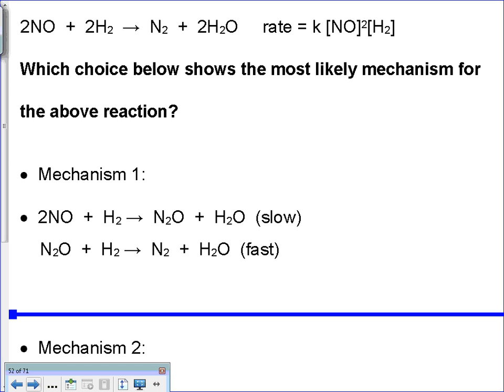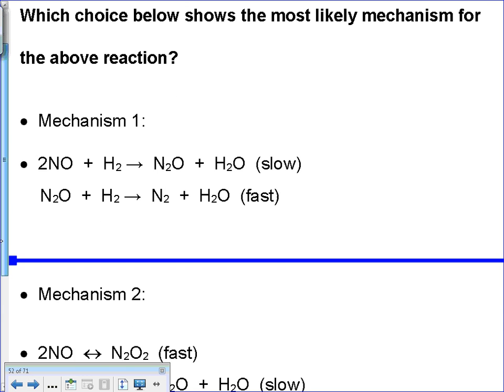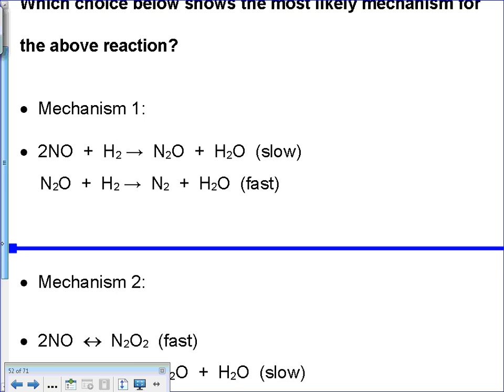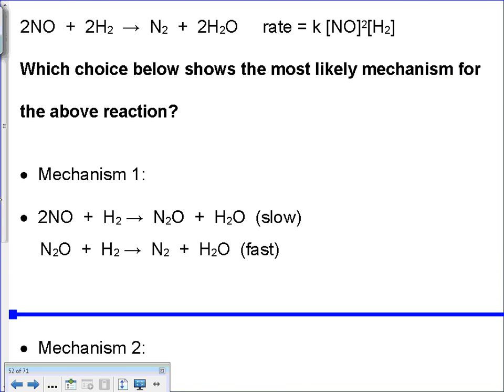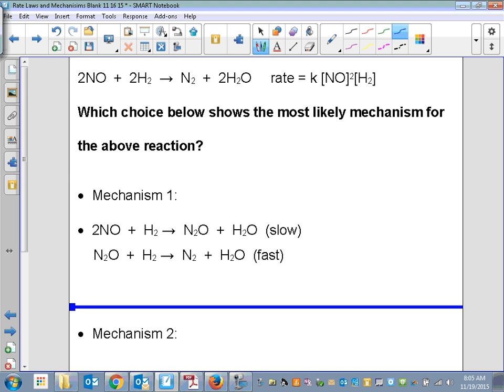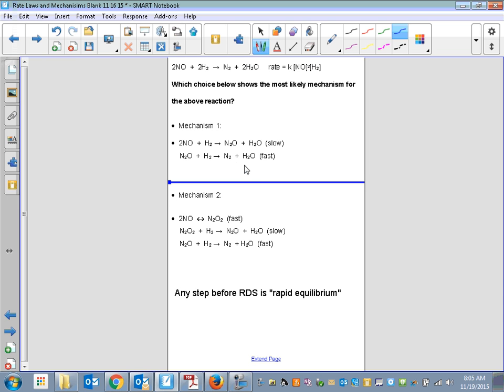Okay. So between the two mechanisms proposed, is this one on your paper? It gives you two mechanisms. Okay. So given this reaction, given the rate law and the two mechanisms, which one is viable, or which is most likely the reaction? Number 5. I believe it's like an extra, and I can't show the whole thing. All right, so mine's teeny, but I can see the whole thing now. So you guys look at it, do your criteria, do it on your paper, and then tell me what you think.